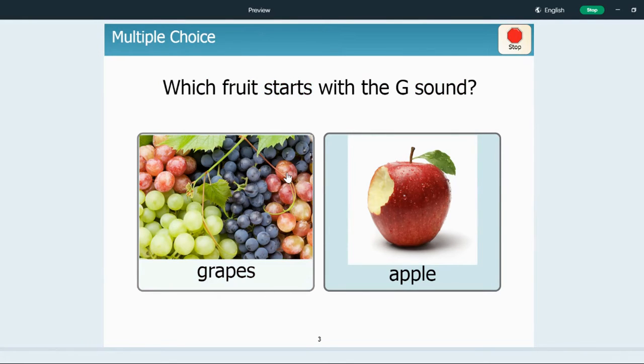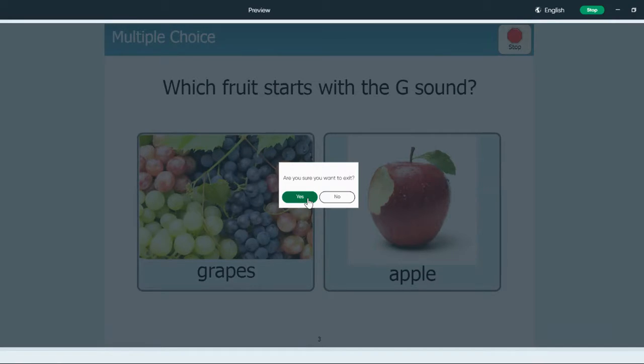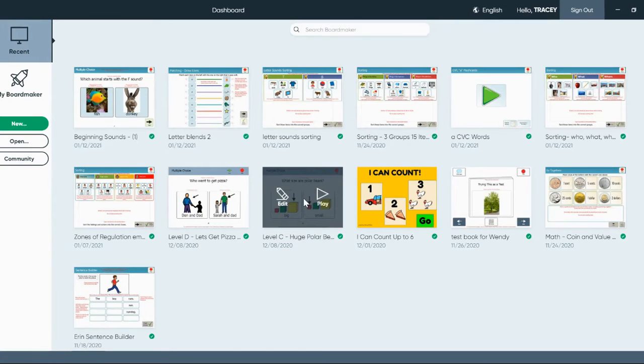You will notice in these activities, I did an image as well as the word. If you want your student just looking at the image and sounding out the word based on the image, you can do that. You can take the word out of play, or you can have the words in there. So that's an option of working on those beginner sounds and using a multiple choice method to do so. We're going to hop out of there, and we're going to have a look at being able to do some matching.